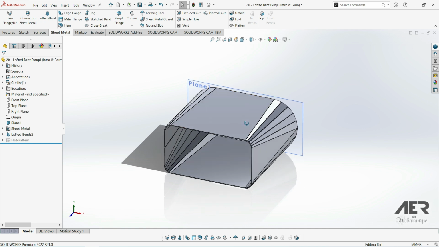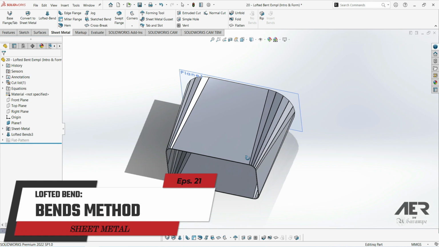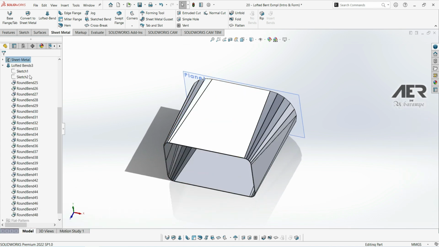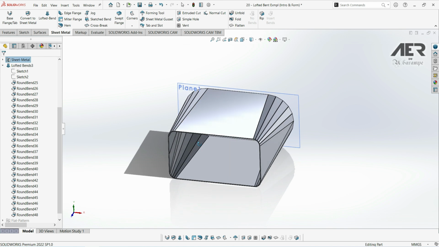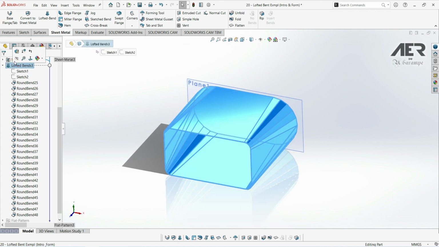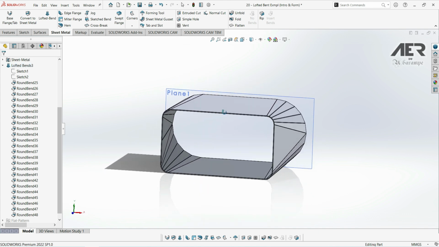In this video, we are going to look at the bend manufacturing option in a bit more detail, because there's quite a few more options than the formed option. So we should be at this stage with our model. We should have a lofted bend, something like this. If you've got the formed one, we can just delete that, and then re-add the lofted bend feature. Select those profiles, and then just select the bend option.